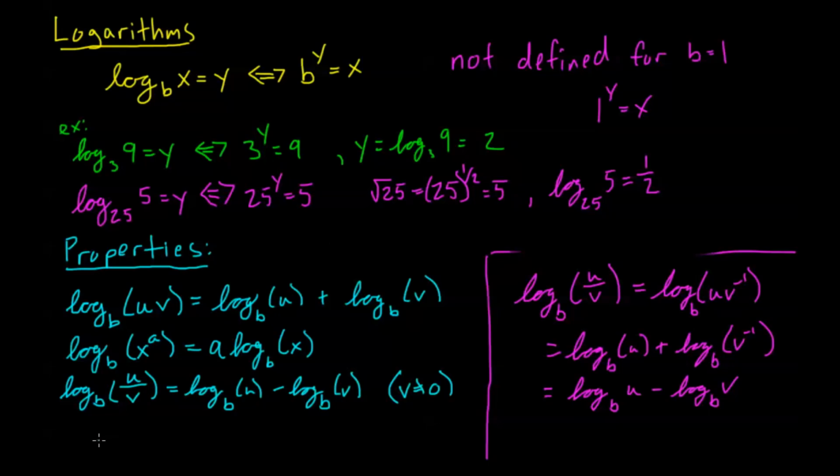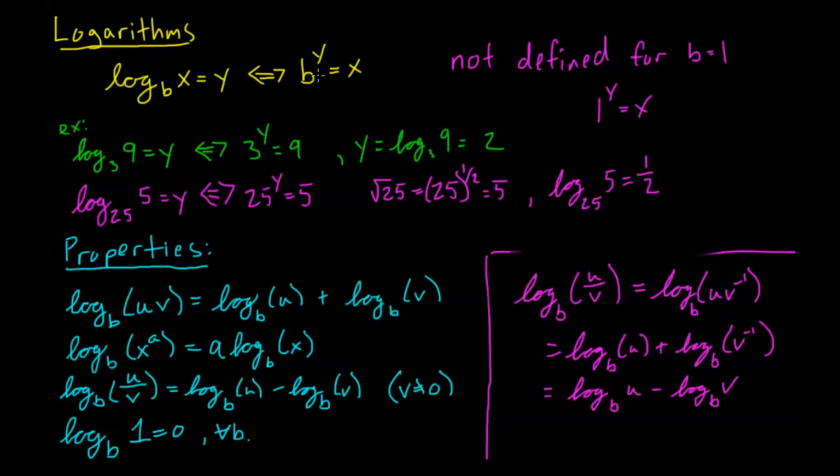Now I have one more property, and that is that log base b of 1 equals 0. And this is for all b, right? Now that just comes straight from my definition, right? This means log base b of 1 equals 0. That's the same as saying b to what power equals 0. Or sorry, b to what power equals 1. And that means that my y is always going to be 0, right?